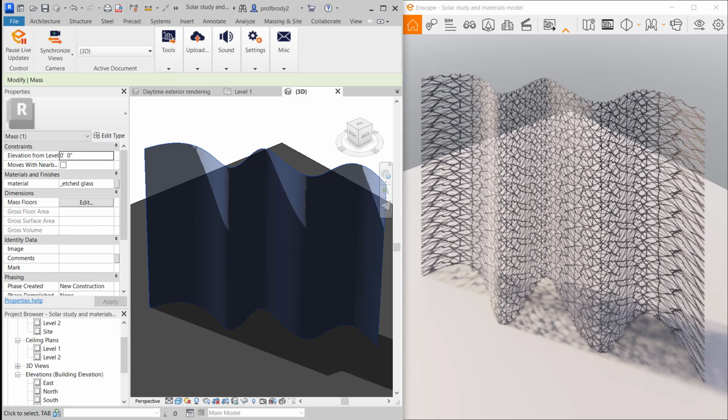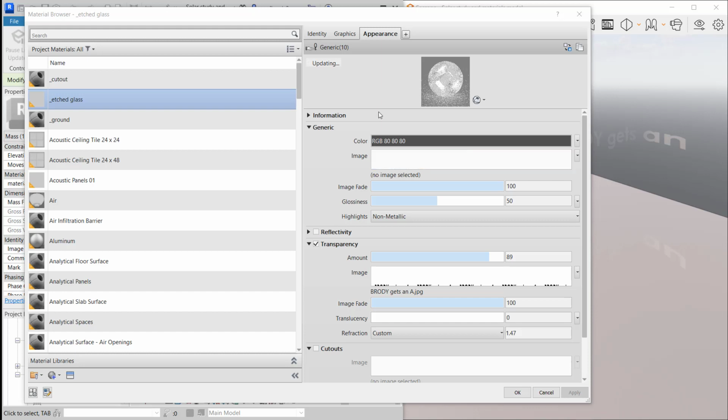This is particularly true when you change component parameters. Enscape doesn't always recognize it, particularly things like materials and lighting, by the way, more so lighting than anything else. If you change the sub-parameters of an individual light family, it might not recognize it right away. Anyway, looking at the etched glass material that I created, it's basically just a piece of glass.